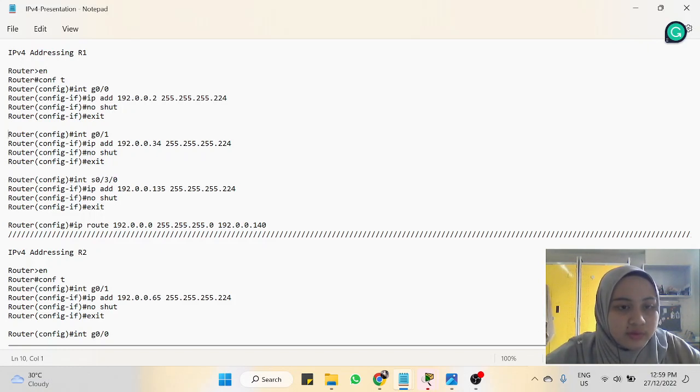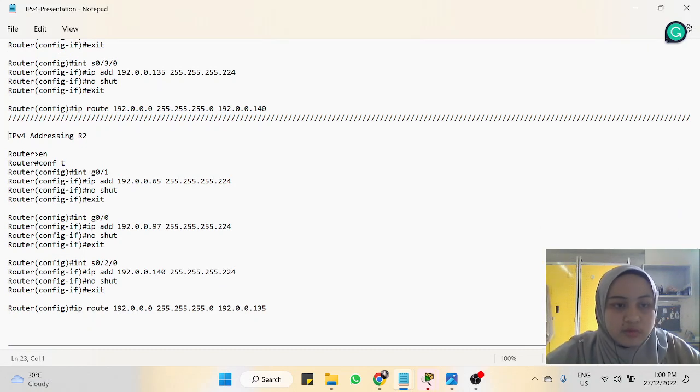Then I will configure interface G0/1 and interface S0/3/0, and the pattern will be the same as how I configured interface G0/0 earlier. This last line over here is for the ip route command. This command is to set the IPv4 route to router 2's network. After I put ip route, I will put the default gateway address of router 2, where the last number will be .0, and then the subnet mask, the last number also being .0, and then this here is the serial for router 2, which is S0/2/0.